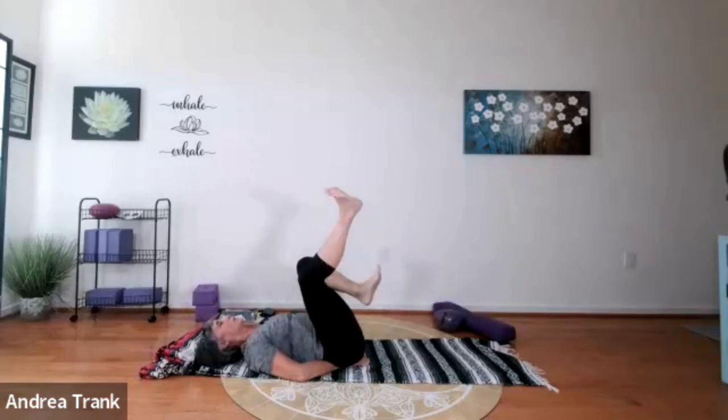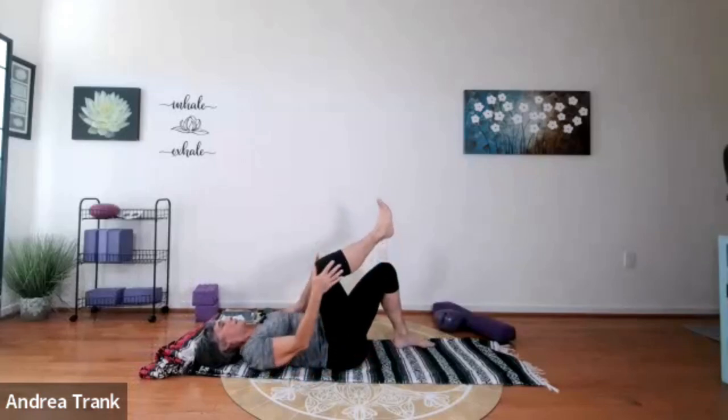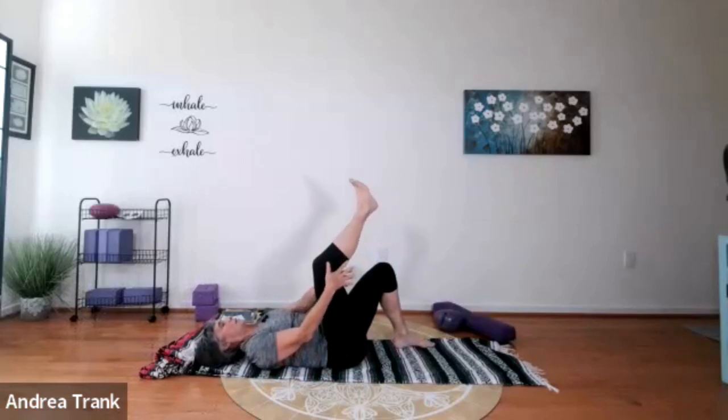Release with a cleansing breath where you're inhaling through the nose, exhaling, making some sort of sound. Now, put one foot on the floor with the knee bent and the other knee is up towards you. With your hands initially behind the knee.